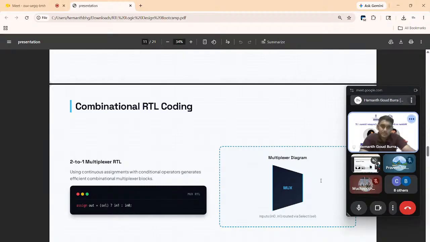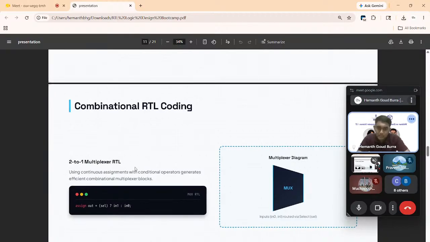Now let's see a basic combinational RTL coding. 2 to 1 multiplexer RTL code. Okay, using continuous assignments with conditional operators generates efficient combinational multiplexer blocks. Here you can see inputs in1 and in0, via a selection line. Okay, selection is present here.